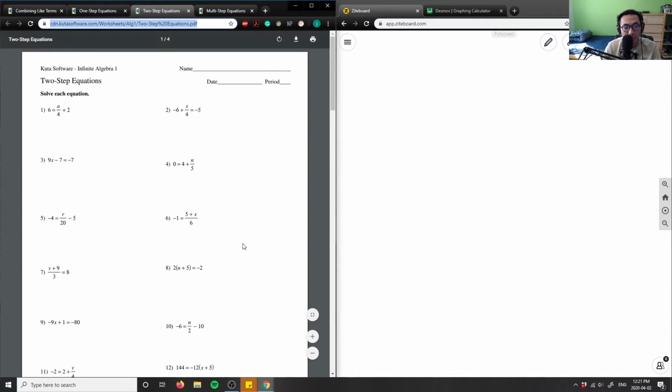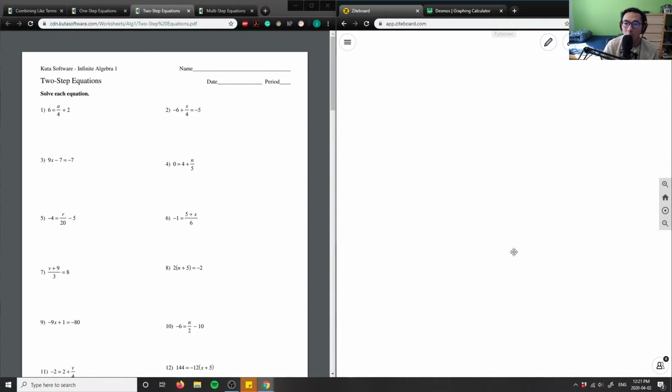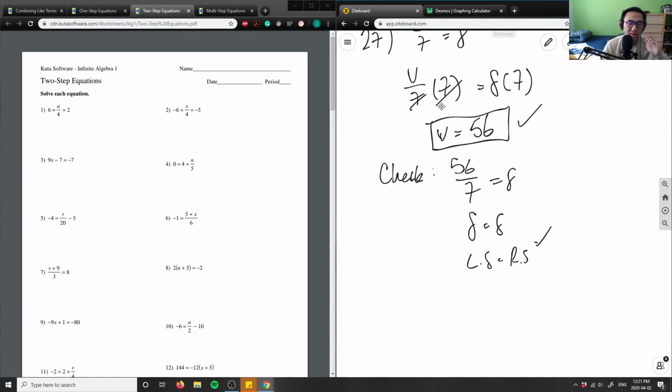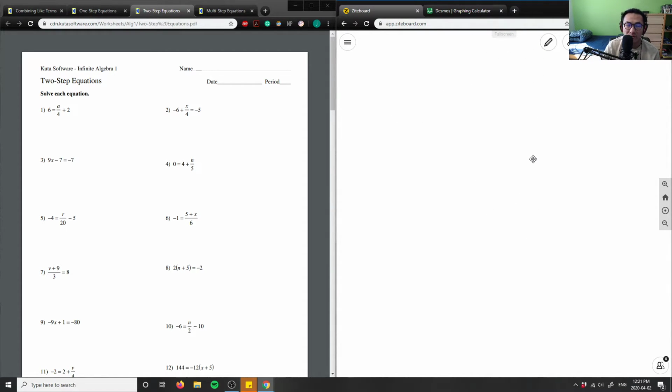So what does that mean by two-step equations? Two-step equations are simply just an additional step. So it's not just one step like this part, where we move one thing to the other side and we're done. In this case, we're going to have to move two things or do two operations to figure out our answer. So let's do number 1 together. We'll do every other one, but this really draws on the same concept as we explained before. So this here is 6 equals a divided by 4 plus 2.